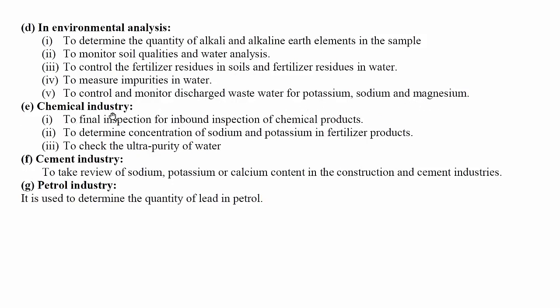E. Chemical industry. 1. For final inspection and inbound inspection of chemical products. 2. To determine concentration of sodium and potassium in fertilizer products. 3. To check the ultrapurity of water. F. Cement industry. To review sodium, potassium, or calcium content in the construction and cement industries. G. Petrol industry. It is used to determine the quantity of lead in petrol.